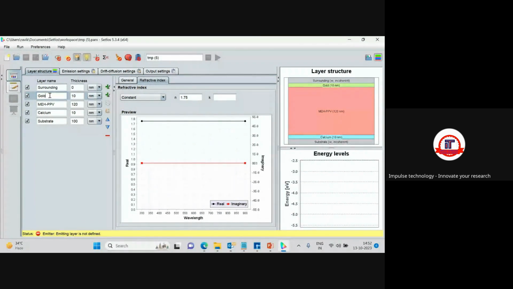And then you can define the refractive index. So here I would like to define, you can see this is the constant refractive index 1.75. And this is my calcium, and their refractive index, real part, is 1.